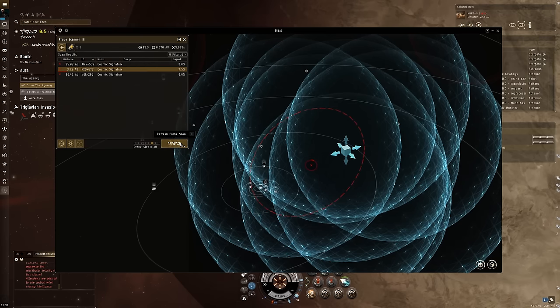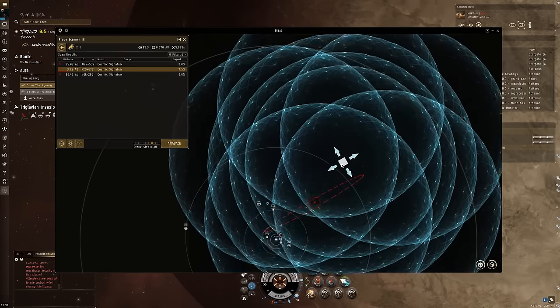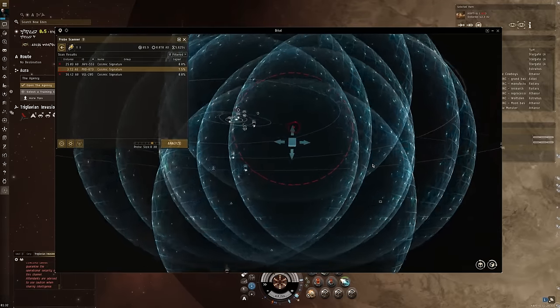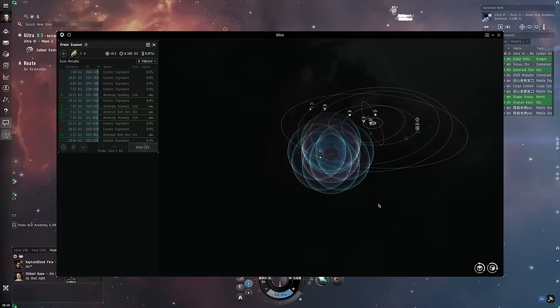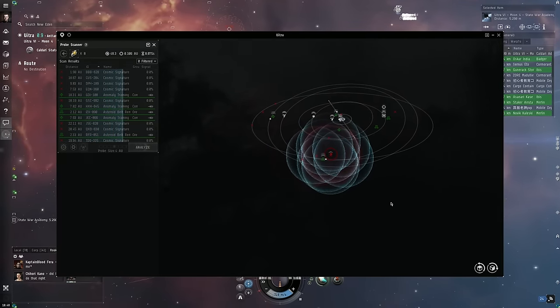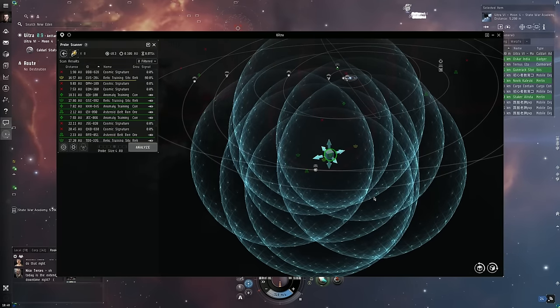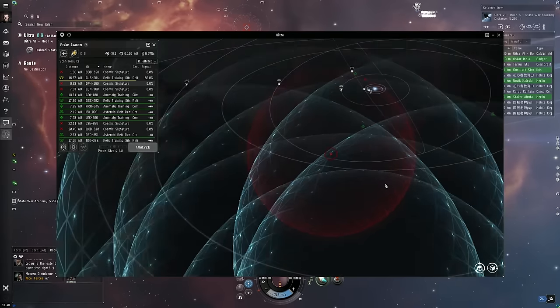Regardless of who or what you'll be tracking down, the actual process of probe scanning is much the same, and is actually easy once you've done it a couple of times. Essentially, it's a process of elimination, where you arrange your array of 8 probes over a signature reading, hit Analyze, then rearrange and increase scan resolution until the signal is at 100%, at which point you can warp to it and fight, hack, or mine whatever's there.